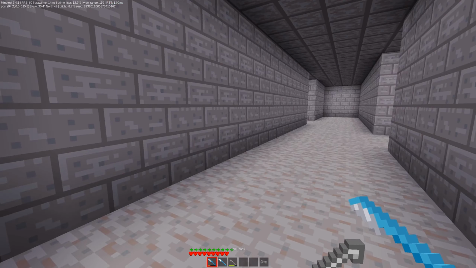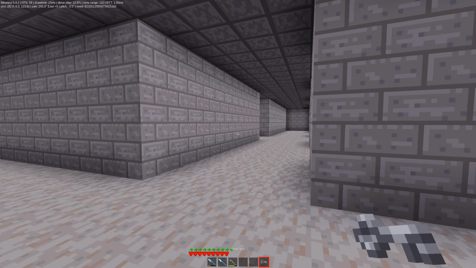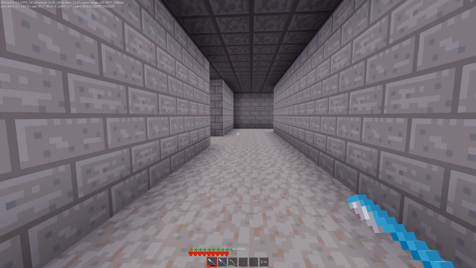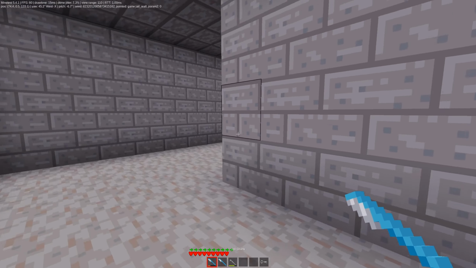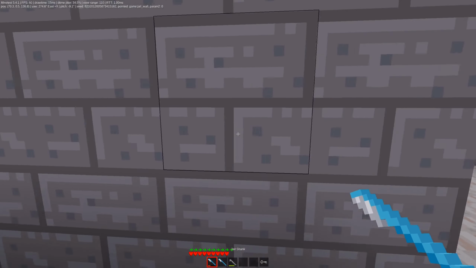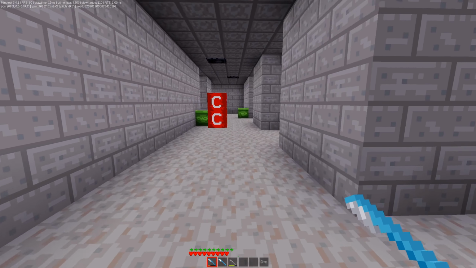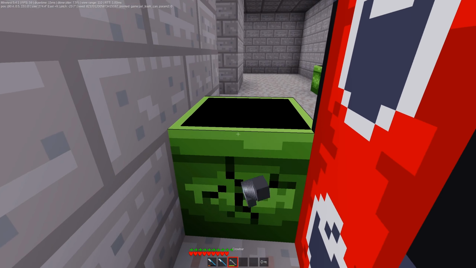Hey! No key. Okay, what do I use the key for? I mean, I haven't seen any doors yet. You would think you would need the key for a door, right? That would make sense to me. Ooh. Alright, I like this.